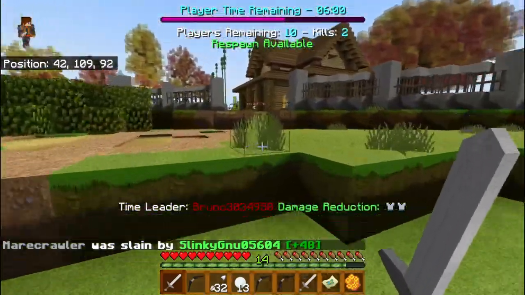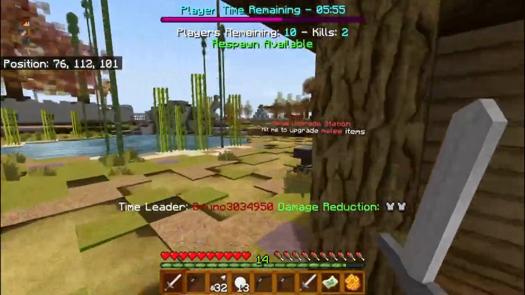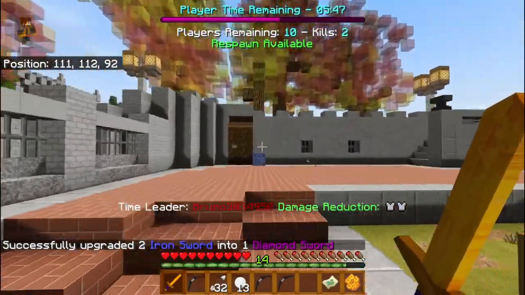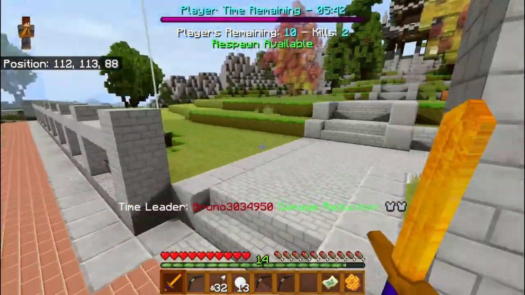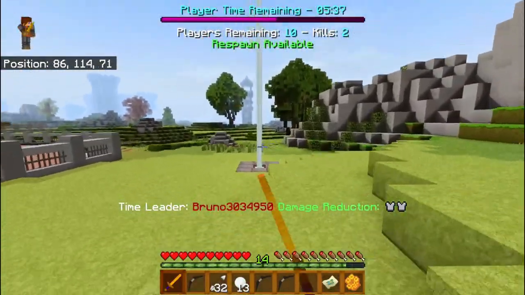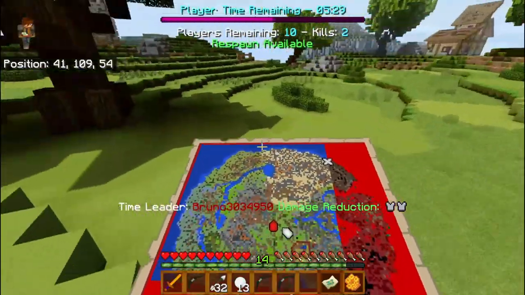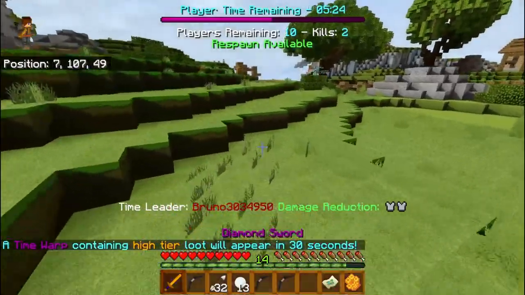Okay, so I can upgrade it to a diamond sword. I'll go to the melee upgrade station and upgrade it. If you want to upgrade things, you need two of the same armor or weapon. It depends on the upgrade station. If you want a tier 2 bow, you need two tier 1 bows. Same thing for armor, and for swords, you need the same type of sword. If you want a diamond sword, like I've shown you, you need two iron swords.